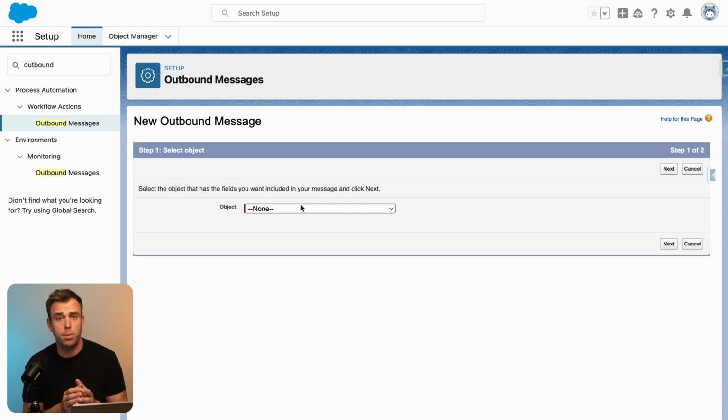So let's say, for example, that whenever a new lead is created in Salesforce, you want that lead data to push to a marketing tool outside of Salesforce. Let's say this marketing tool doesn't integrate with Salesforce directly, but perhaps it integrates with Zapier. And if you want that marketing tool to send an email or take an action as soon as possible, we'll certainly want to use an outbound message to try and limit the time between the lead being created and whenever that action happens in the other system.